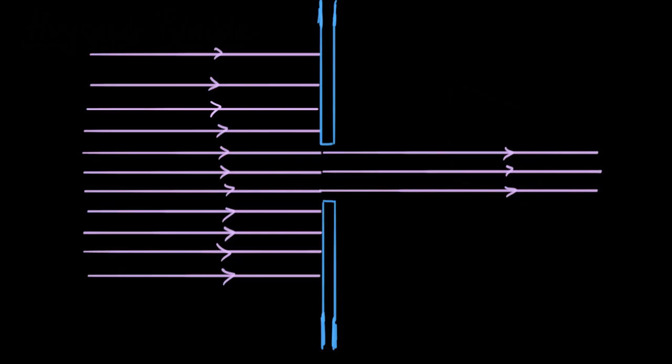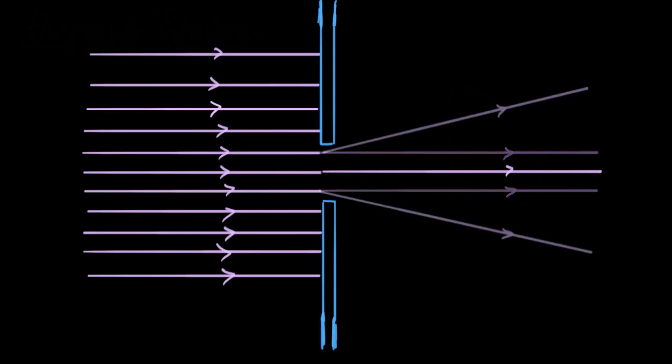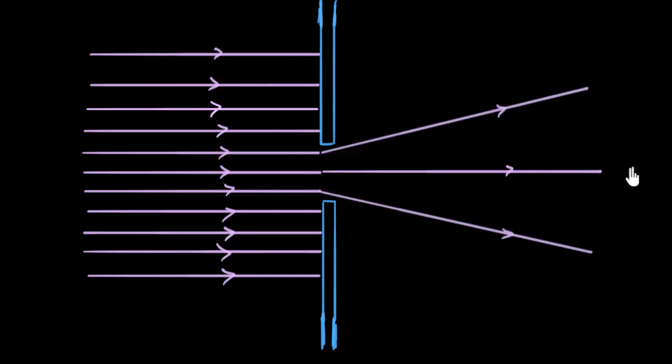But careful experiments show that when the light goes through the hole, it actually spreads out and forms a bigger spot if there was a screen over here. How do you explain that? How does light just bend like that? Well, if you think of light as a wave and use Huygens' principle, then we'll be able to explain this. And that's pretty much what we want to do in this video. So we want to introduce this idea of Huygens' principle.